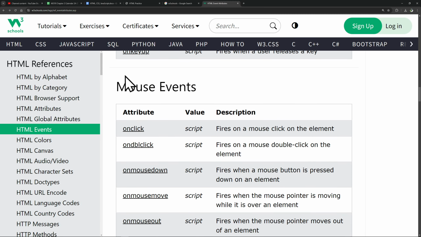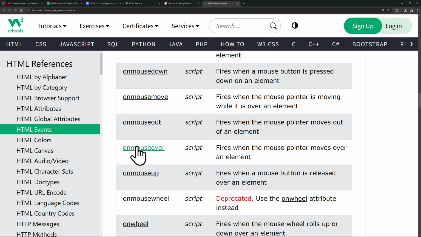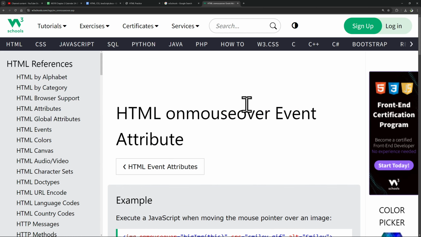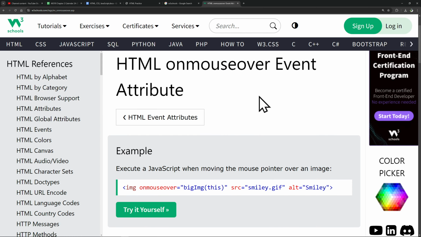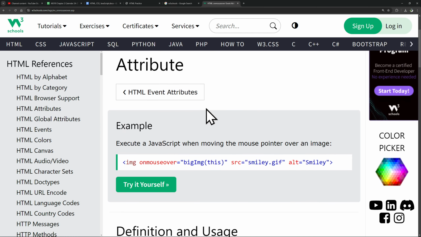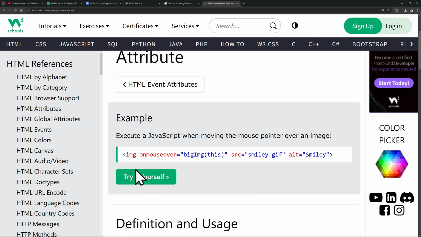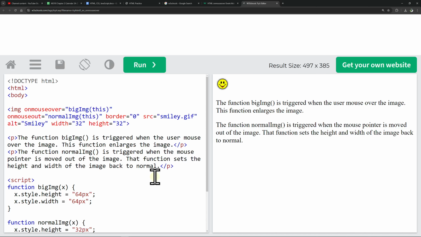And so in their mouse events, there is onmouseover. Now, let me show you real quick how to use W3Schools a little bit, okay? A lot of people look at these Try It Yourself examples. These are really nice tutorials, but they misinterpret the point of this, right? The point is not to show you specifically what the JavaScript here is doing. It's just to show you how the onmouseover event works.